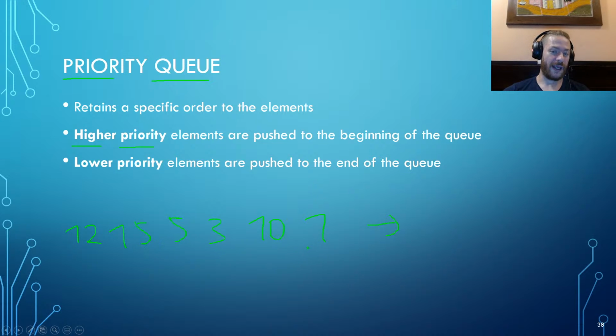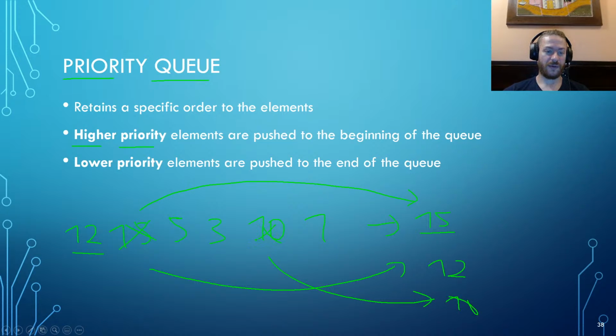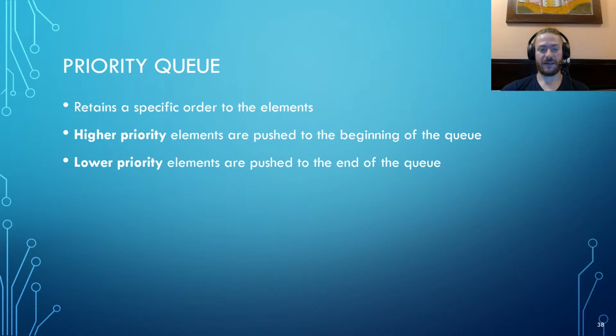Instead of the normal queue way, extracting them the way they enter the queue, the priority kicks in and extracts the highest value, which is 15 currently. Then we decide, okay, give me next. Then it will give 12. Then it will give 10, and so on, based on the priority. And if we decide to push 20 later, when we extract the next value, it will be 20 because that's the biggest value there. So if the bigger the value, the bigger the priority, then the priority will kick in and extract the biggest value.